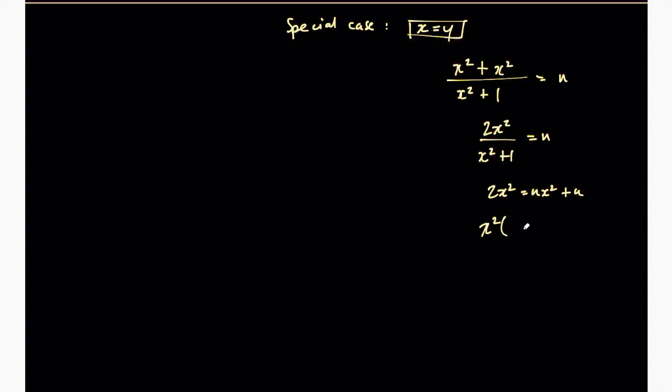You'd have x squared multiplied by, if you factorize out the x squared from those terms, you get 2 take n equals n, and then x squared equals n over 2 take n. Now, I don't know if all of this is necessary, but this is how I understood it. Now, remember, they have to be positive integers, so the only way this denominator can be positive is if n is 1. If n is 2 or greater, this is going to be either 0 or a negative, and if it's 0, it's undefined, so then n equals 1. If n equals 1, x must be 1, and if x is 1, y is 1.